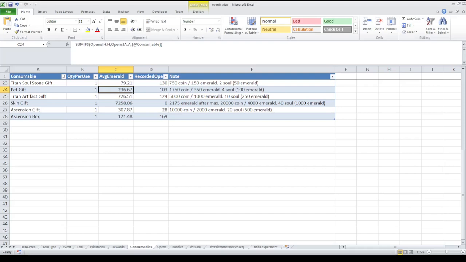The pets, though, are a great value here. These next two are both really strong, in my opinion. They cost 350 emeralds worth of coins, and within each gift you get 236 emeralds worth of resources, but then you also get 100 emeralds worth of those soul stones. So right there, it's almost even money. It's 336 emeralds of value against 350 spent.